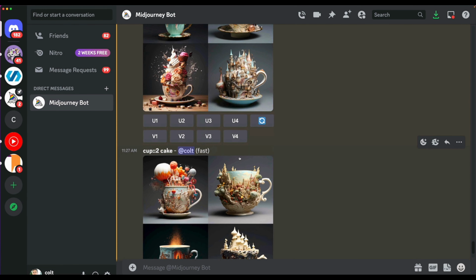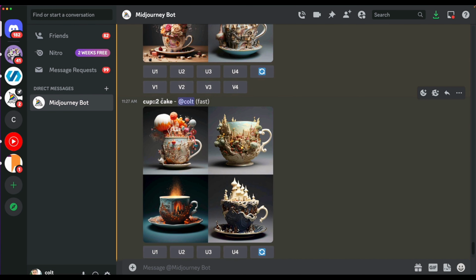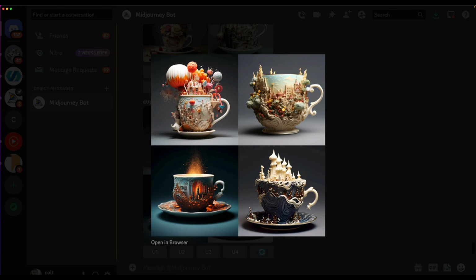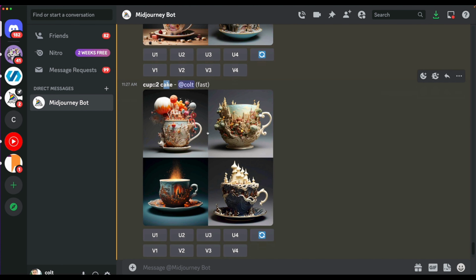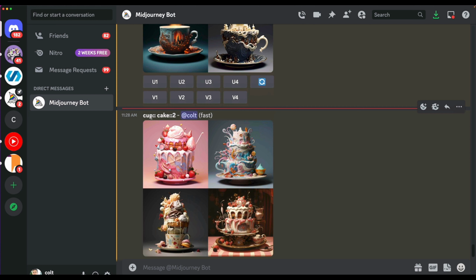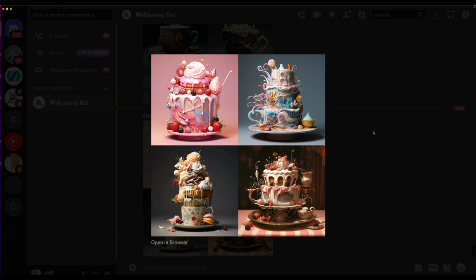Then I tried weighing them differently. So here's an example where I weigh the cup twice as much as cake. So we get a lot more cup. That's the focus. There's still some cake, I assume. I mean, fancy decorations at least. But the emphasis is way more on the cup. And then here's the opposite. Cup weighted at the default of 1, cake weighted at 2. And here we have a lot more cake than we have cup, right? You can see there's a bunch of cake here, a little cup there, bunch of cake, little cups on the side, bunch of cake, little cup.